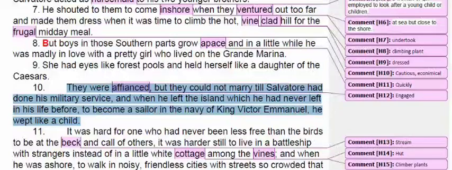That's not the case in India. But it looks like in the place where Salvatore lived, it was mandatory to serve in the military for some time and then go back home. So Salvatore was obligated to complete his military service.